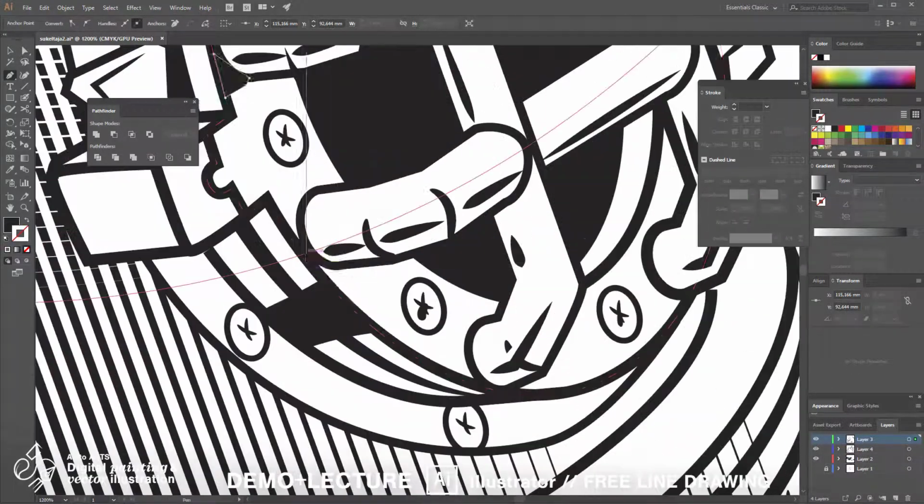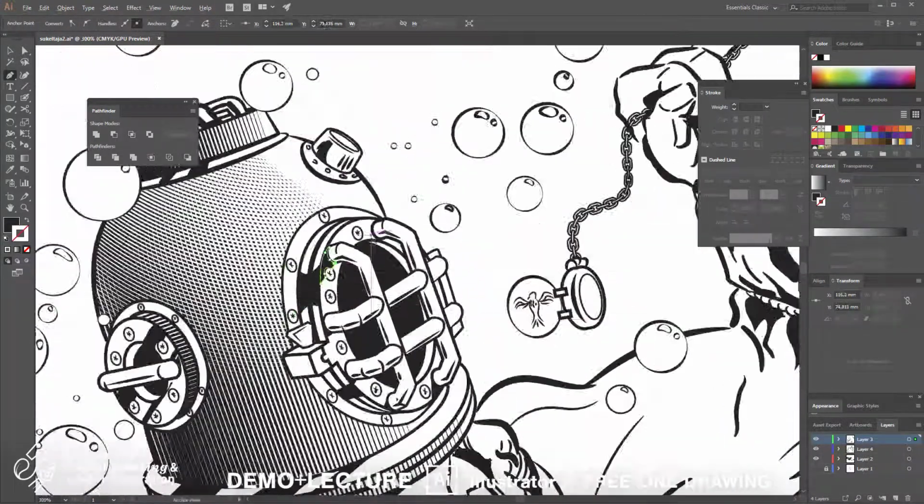I add some cast shadows to underline the direction of the lights.